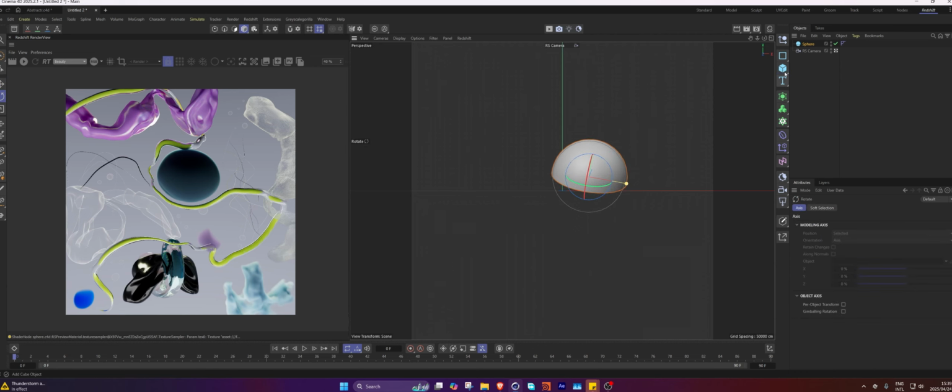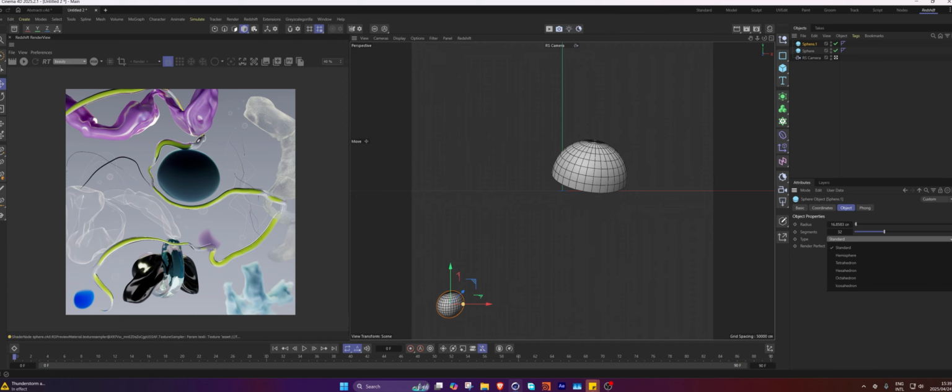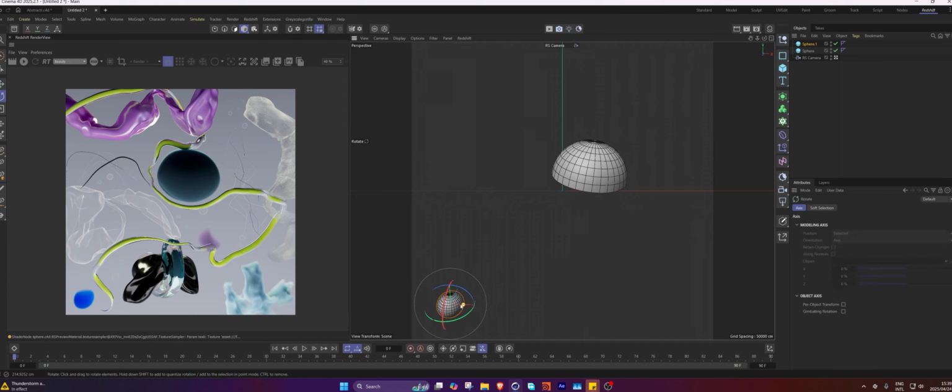Then let's add another sphere, bring this down over here, and add another one. If you press W, you can change the world axis. That means we can keep everything in the same line, which is what I wanted, because I wanted it to feel like a flat piece.